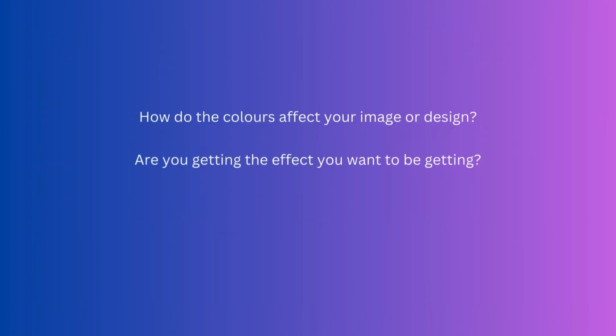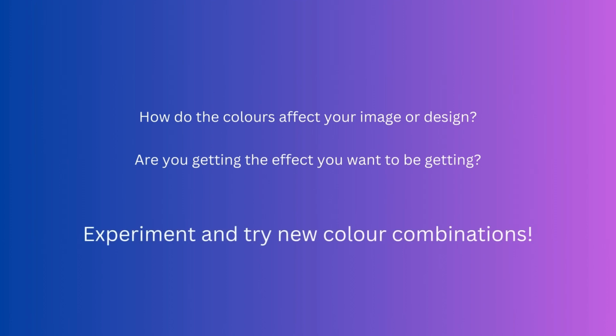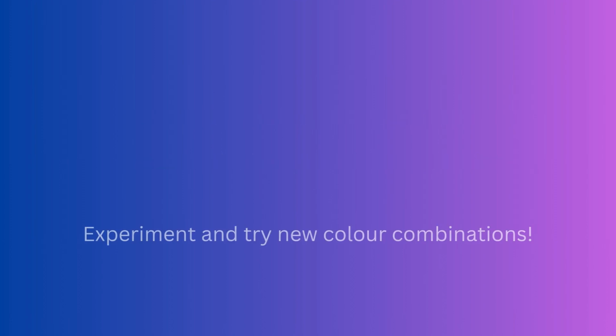Let's look at another example, such as purple. This time let's compare it against two other shades of purple. Notice what happens to these colors. Again, feel free to pause the video and notice what changes about the original purple. This time I won't go into my own observations, but feel free to share in the comments below and see what other people notice. When creating a piece of art, double check that you're getting the right effect that you want to. When looking at colors on top of other colors, what do you notice? How does that impact your image or design? The most important part of color context is to experiment and keep trying new combinations.